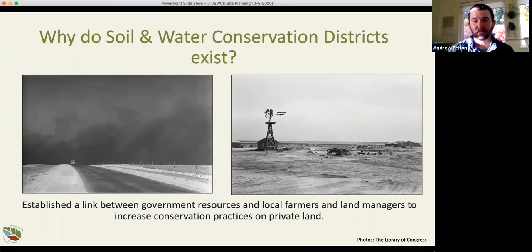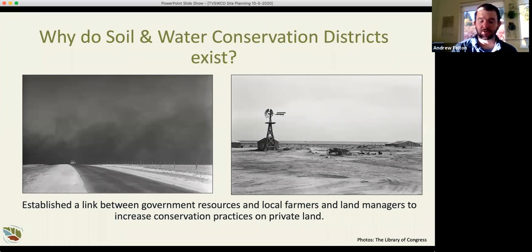In response to this, the federal government set up what was known as the Soil Conservation Service. Today, that's known as the Natural Resource Conservation Service. And that was really used to help landowners care for the land in a more sustainable way. In 1937, it was recognized that conservation would be better at a local scale rather than held with the federal government. And from that, these localized soil and water conservation districts were formed. They decided to do that because local entities have a better understanding of the climates and the soils that they're dealing with, and so it enabled better conservation to be enacted.